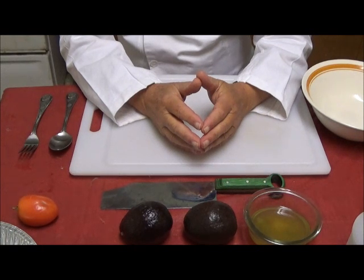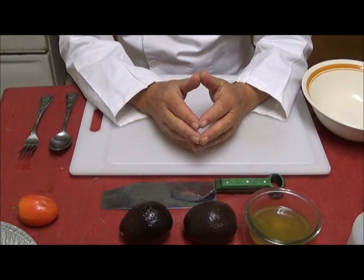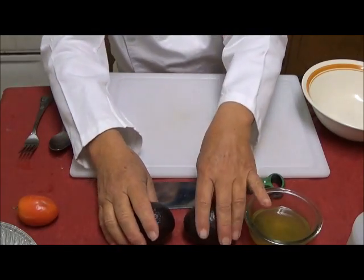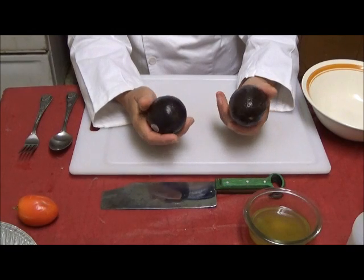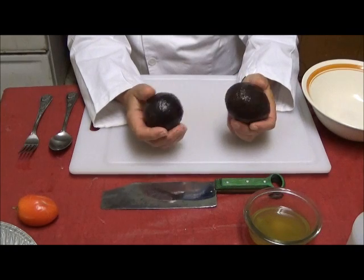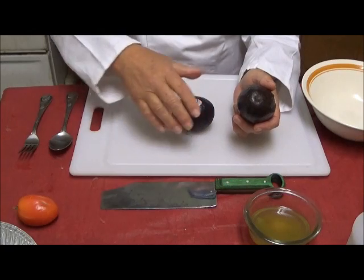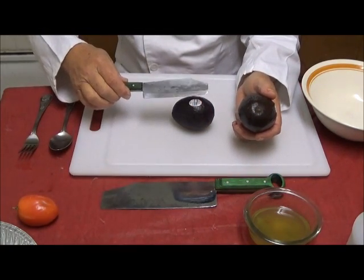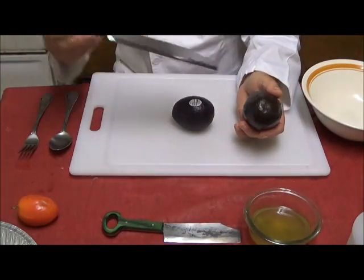I'll now let you observe the mysterious black arts of making guacamole. Actually, there are none. It's very simple. You have your avocado pears. And this is as they should be. They're black. Some people will consider these spoiled, but actually these are just right. And I could use my smaller knife, my utility knife, to peel these, but since we started off with a pepper knife, this is the one we'll use.